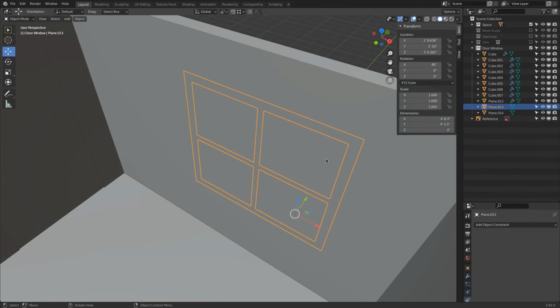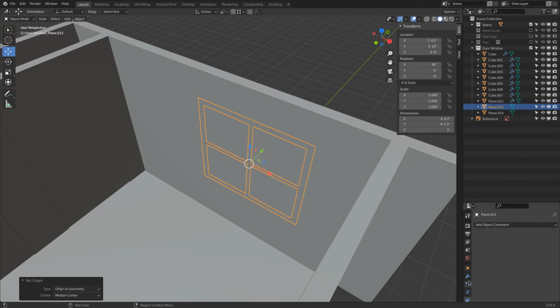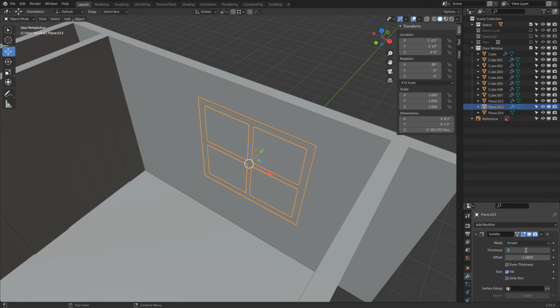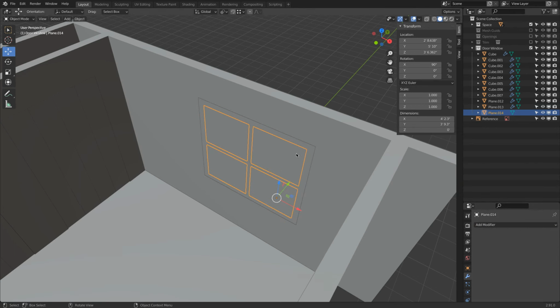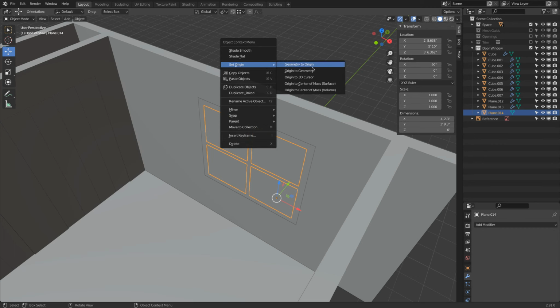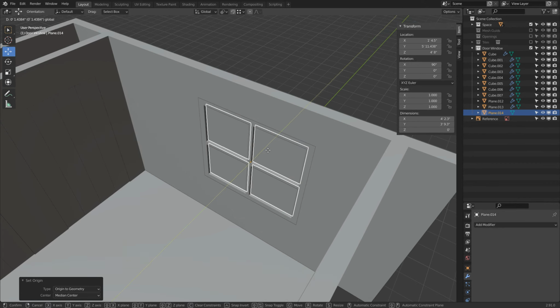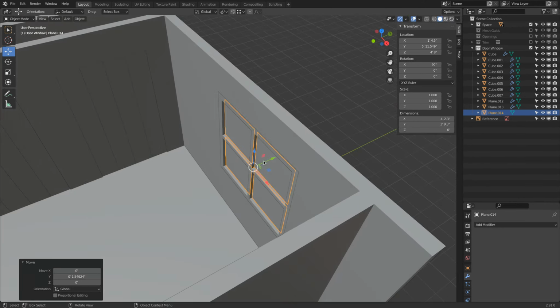Origin to geometry. Give this a material thickness. There we could say 2 inches. This is our glass. Origin to geometry. We could give this a thickness. I simply will move this in a little bit because we're not going to render architectural glass, and then we can move this in a little bit by 1 inch there.